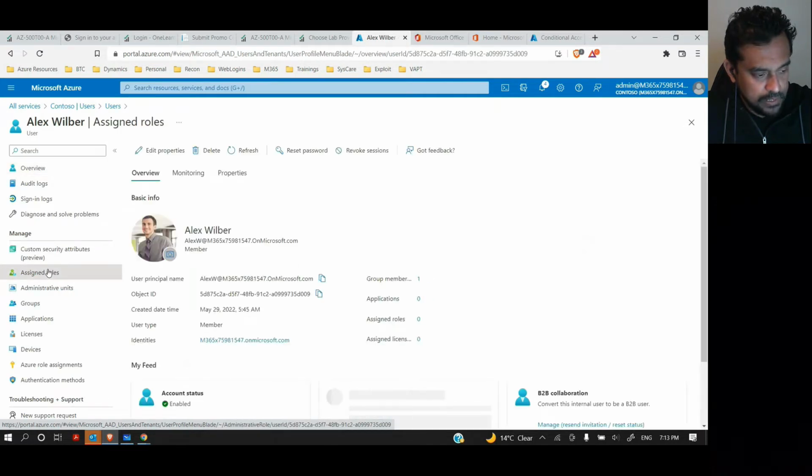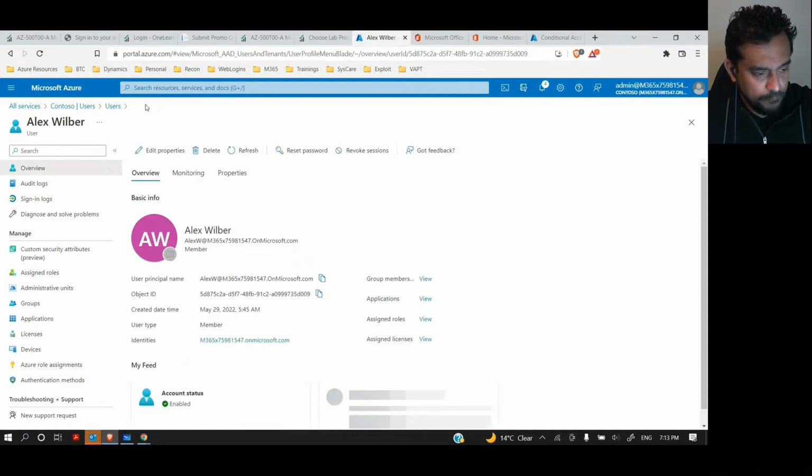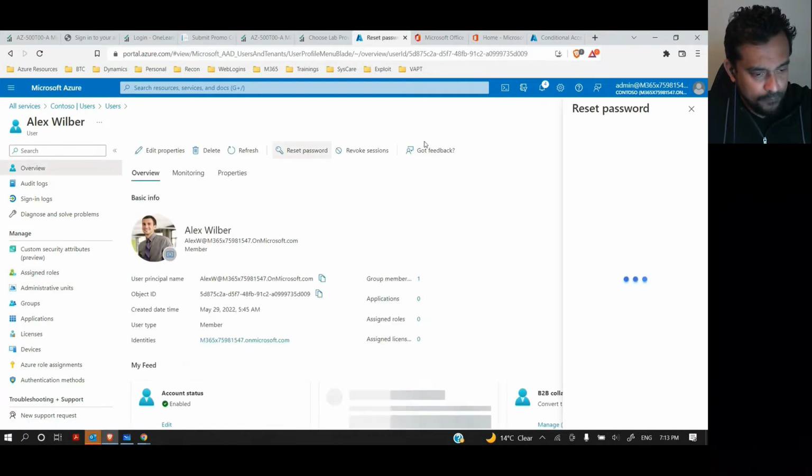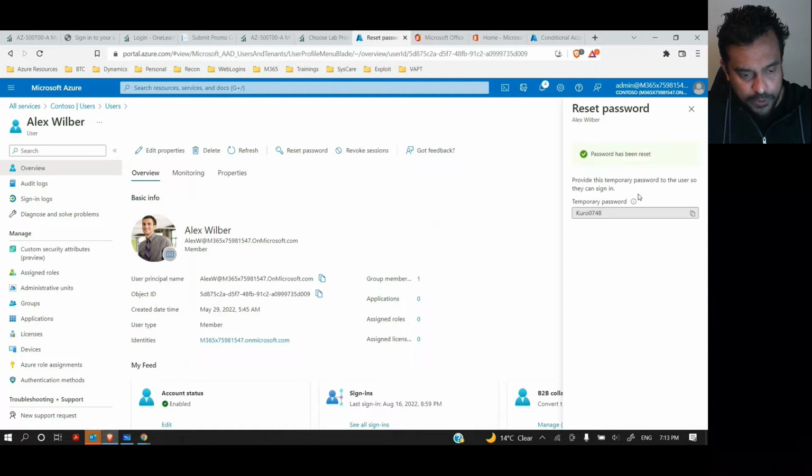The assigned roles are, let's say, no roles. Okay. What I'm going to do is I'm going to reset Alex Wilber's password. So then I can copy his password here. Yeah, so this is his password, right?